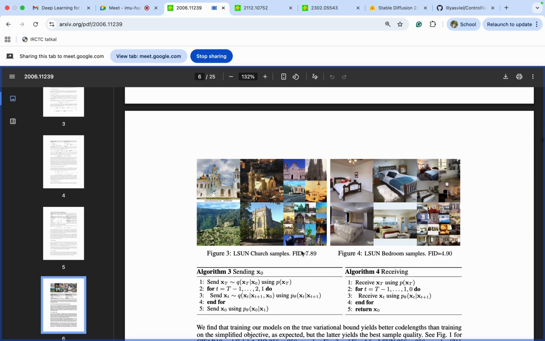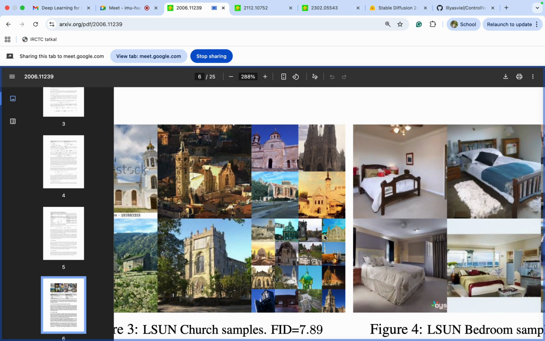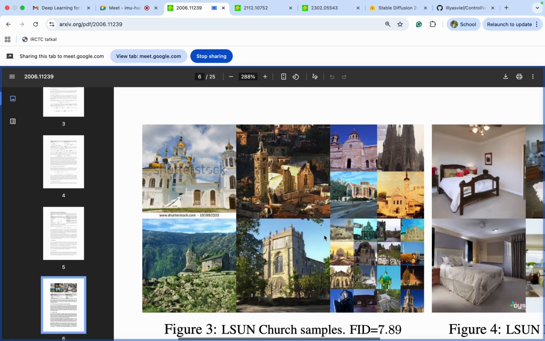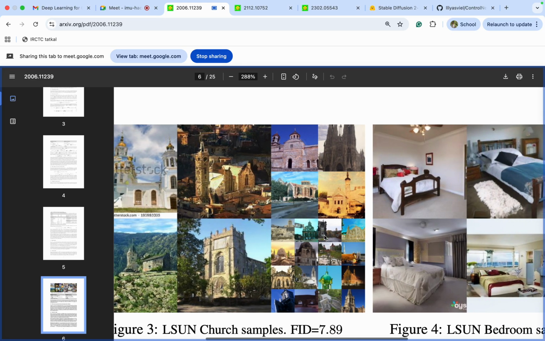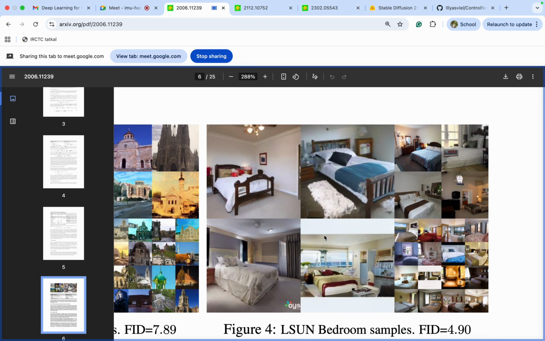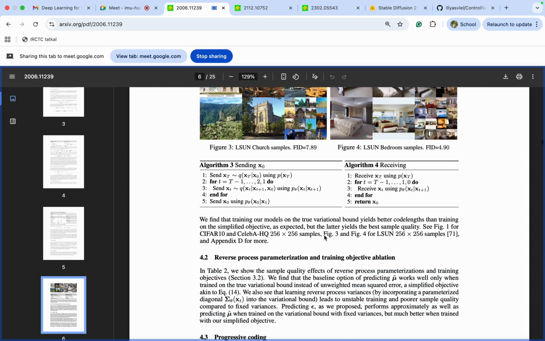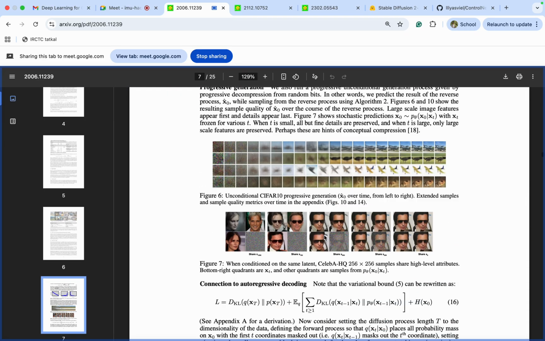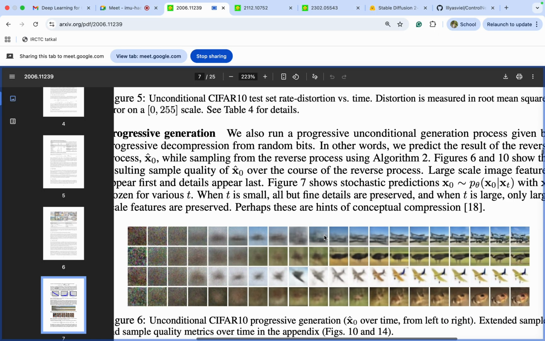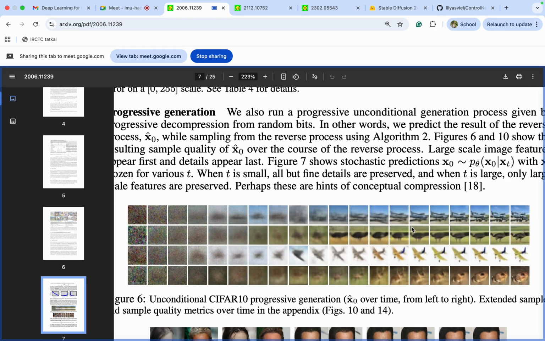You can see that these are basically the generated images, and this is the whole denoising process.